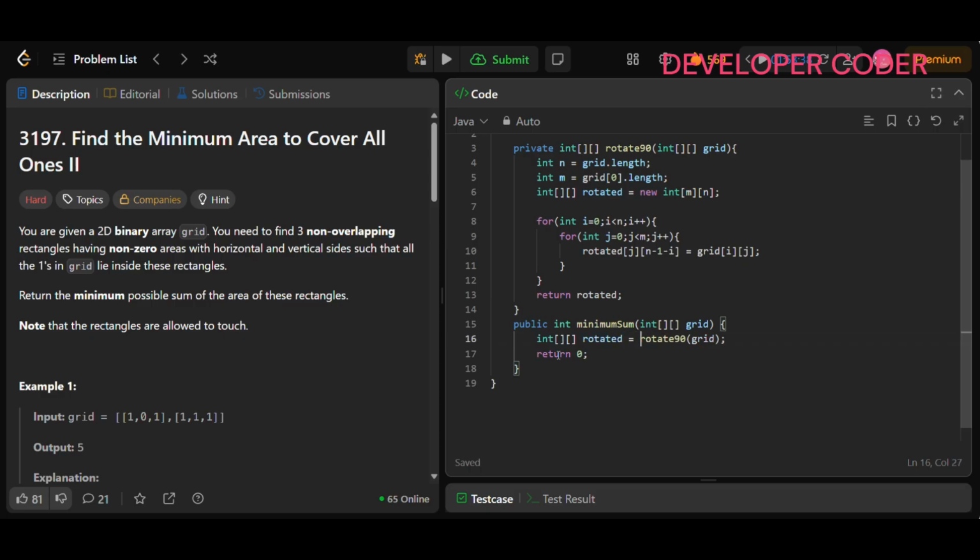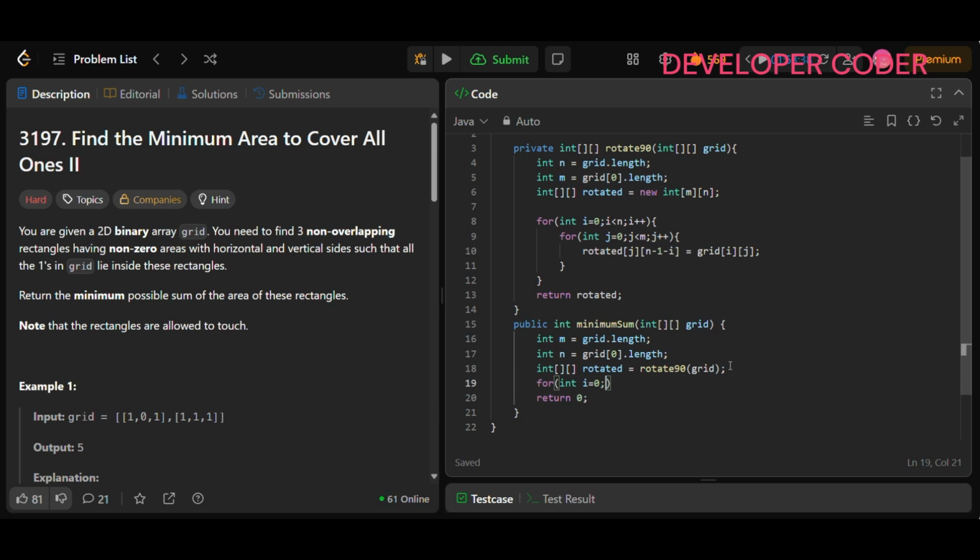Let's say here I'm calling this and I'm storing it here. Now I want to show it, right? So here you can do one thing, or I can do one thing here, let's take it m only. Int m is equal to, I'm going to read this, I just want to show how my rotated looks. And n is equal to grid.0.length, right? And now rotated, so I want to display this, so definitely my n and m will be changed now.